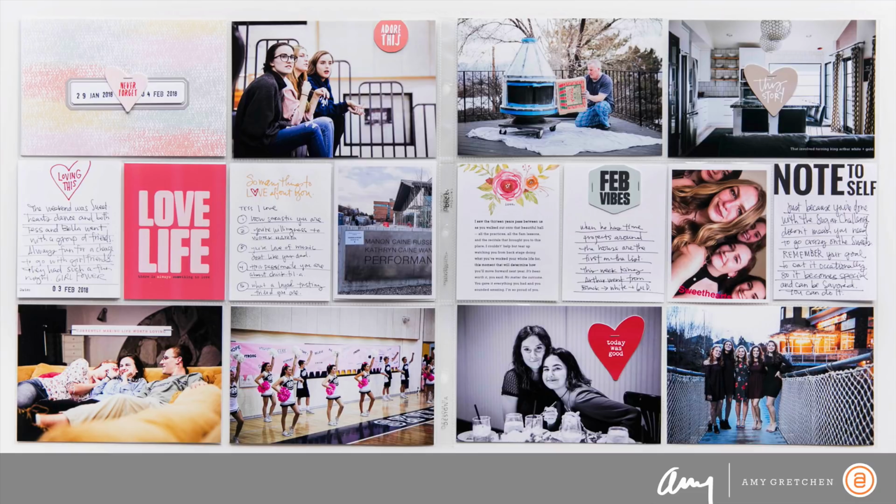First up, we have Amy. One of the things that I love about Amy's spread here is the way that she printed out and cut the digital embellishments. Pieces from the digital chipboard are really taking center stage around her spread, and I think some of the stamps as well. She's literally just printing those out and hand cutting them with her scissors. You could do that on a Silhouette as well, but just cutting them out and either punching or hand cutting them to add them directly onto her photos here.